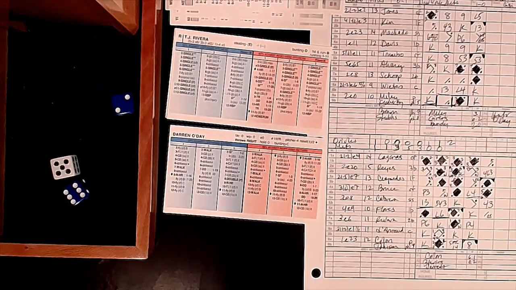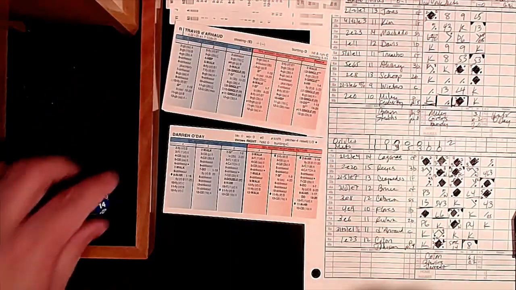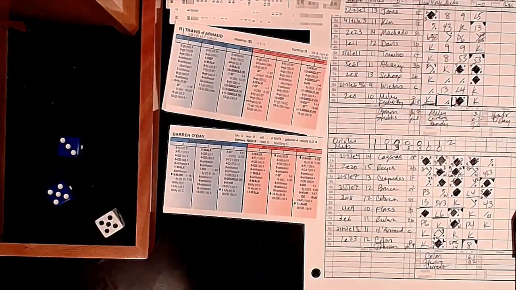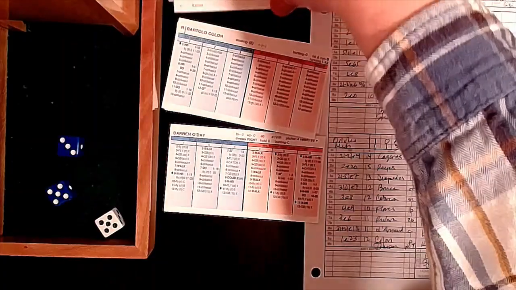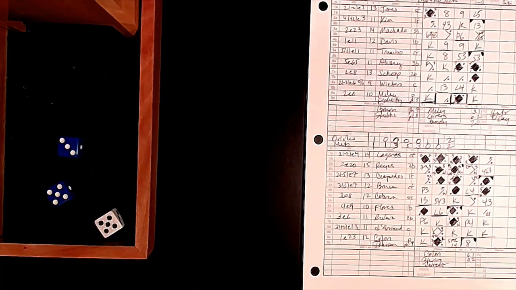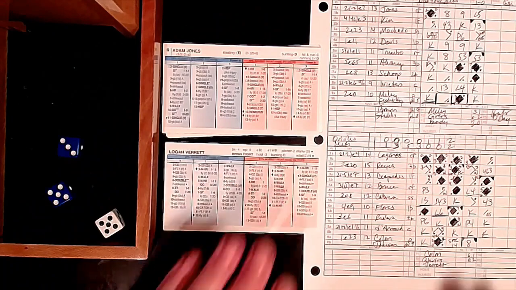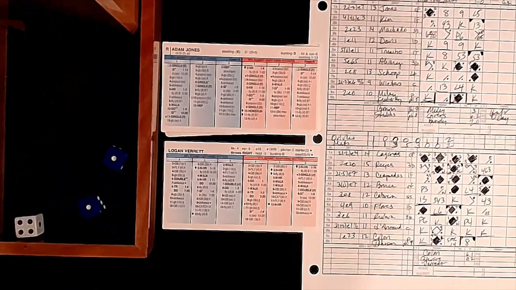TJ Rivera, runner at first, hoping for a double play here. That's a strikeout. Travis d'Arnaud, that's a strikeout again. So 2 more runs for the Mets, 15-5. We'll just keep on moving here and see if we can get through this. They didn't pinch hit for Verrett, so he'll stay in there for Jones as they try to finish this out.